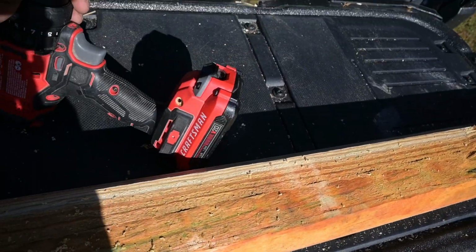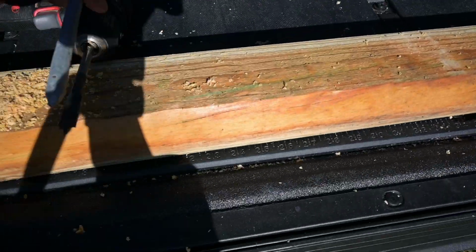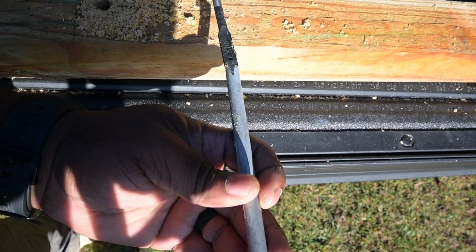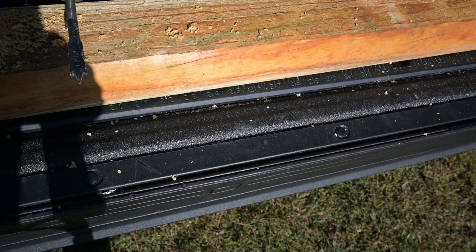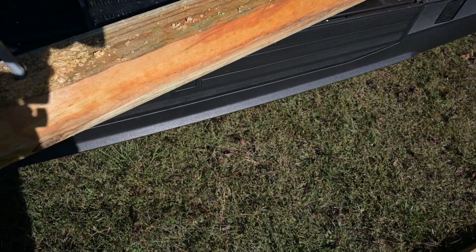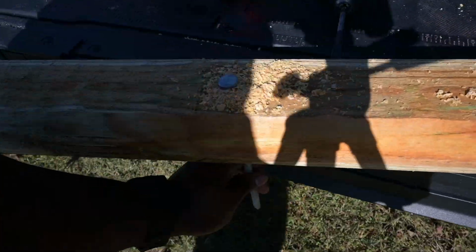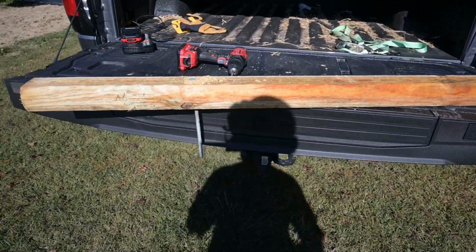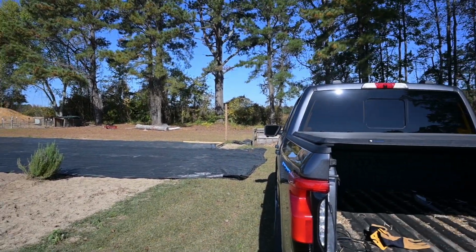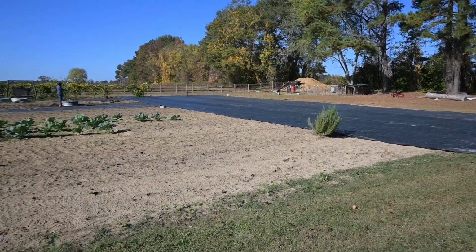I drilled a hole using my 3/8 inch drill bit here. As you can see, that's the size needed for this nail to drive down in there. I did that on both sides, double checked it, and the nail does go through, stops at the top, and we'll be able to kind of pound these into the ground, make sure they don't go nowhere. What that's going to also do is help keep the fabric down, help the wind not be able to get under the fabric and move it around. So we should be good to go there.